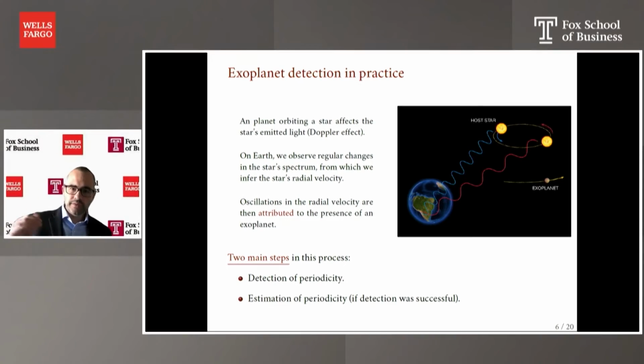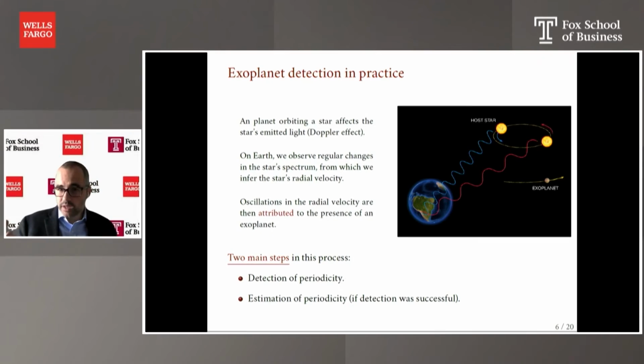And so on Earth, what we see is basically some oscillation in the spectrum of the light coming from that star. So essentially, if we discover an oscillation in that light, this means an exoplanet discovery, right? There are other nuisance signals that might be there. Let's say the rotation of the star and other things that create that same effect. But we can control for those, and then what is left is that jitter. If there's some significant jitter that is left, then this can be attributed to an exoplanet.